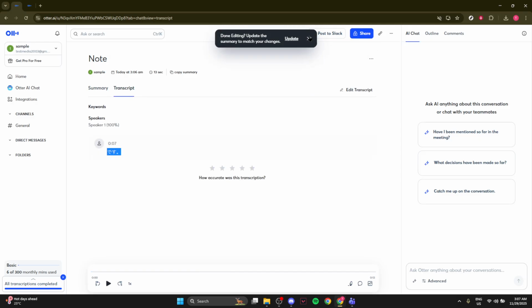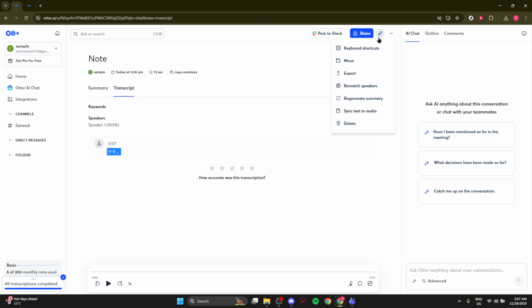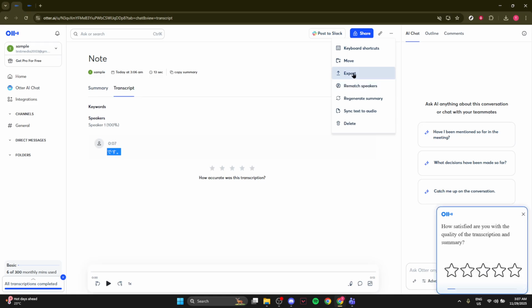Once your transcript is ready, it's time to polish it. Otter.ai provides an editing feature, enabling you to correct any mistakes or add necessary details to your transcript. By investing a little time in edits, you ensure that the final document truly represents what was said.